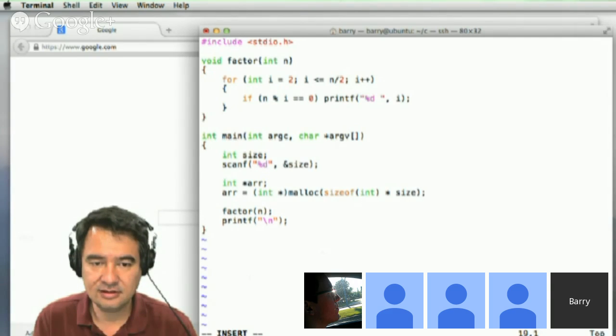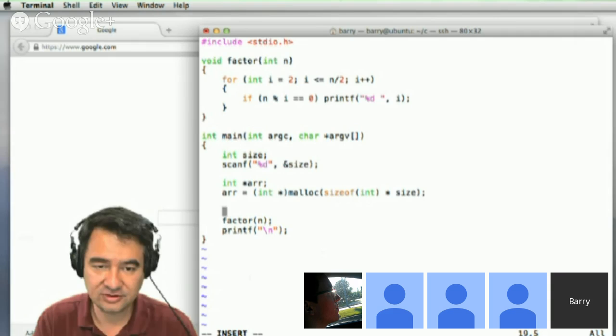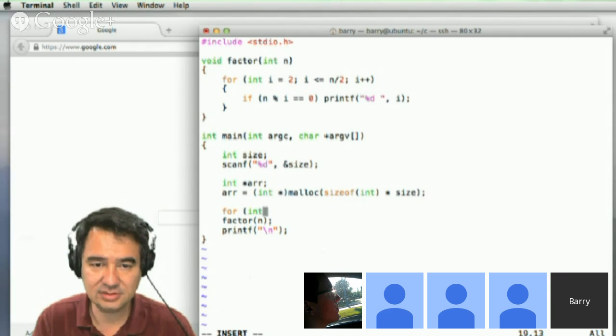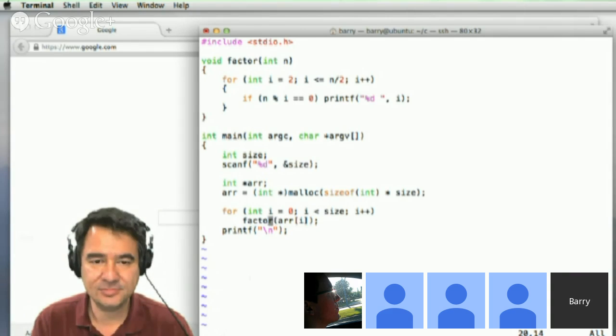And then we'll write a little loop here. It goes for int i equals 0, i is less than size, i plus plus, and we'll have it factor arr sub i.